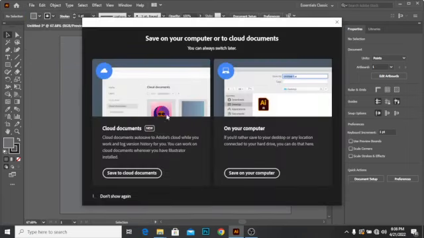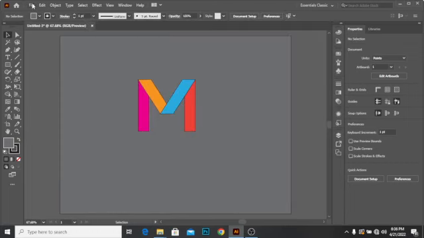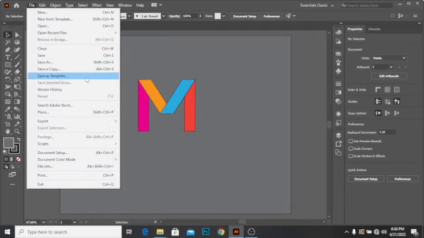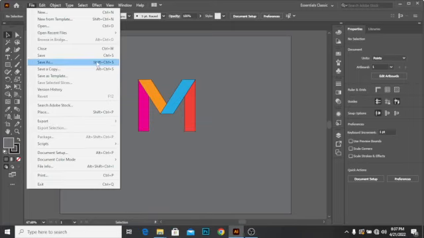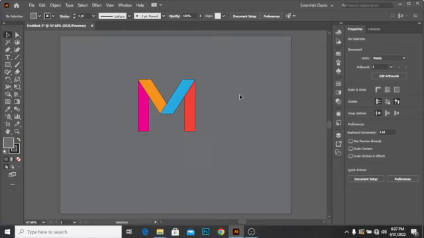If I click on Save As now, it's the same thing, you can just adjust the name. It's somewhat similar. But the important ones I've mentioned are to come over to Export, and we'll just navigate through that. I can also come over to Save As or Save. So that is how you go about saving in Illustrator.